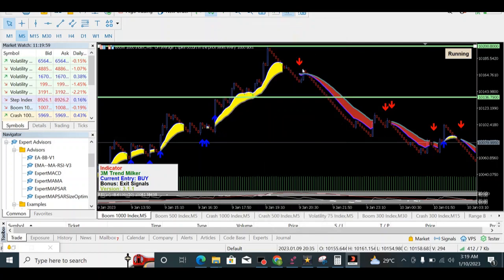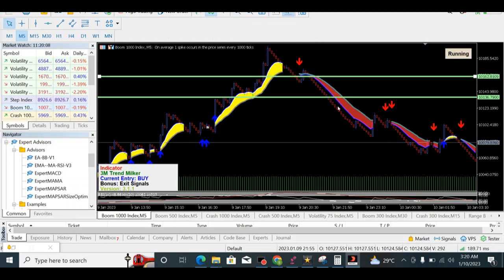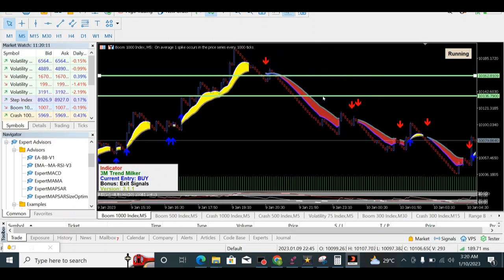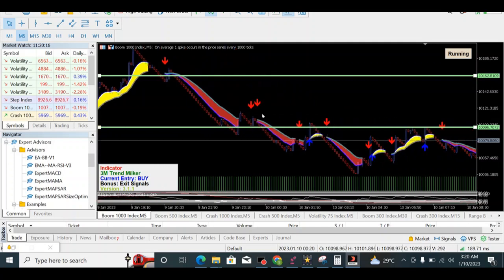Okay, this is just the trade between here and here. So what if you now have the opportunity to trade the rest? Once you see your sell signal, then you should know that it is ready to sell. So far your right signal is coming, your right arrow is popping up from the resistance zone, and you are within the sell trend region, then definitely you are cool to go. You can see you have the opportunity to trade between here and here.